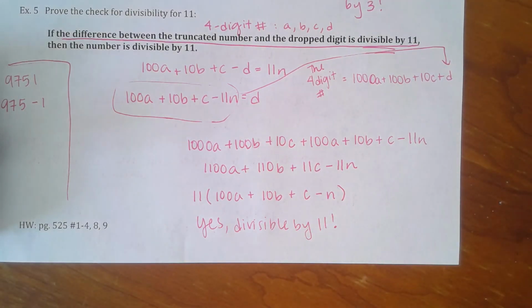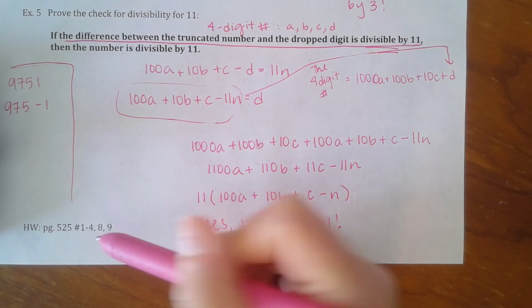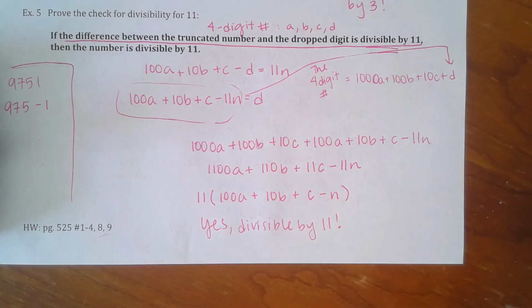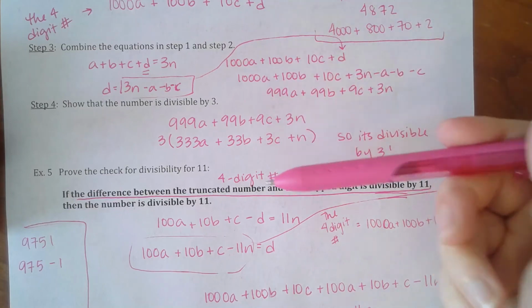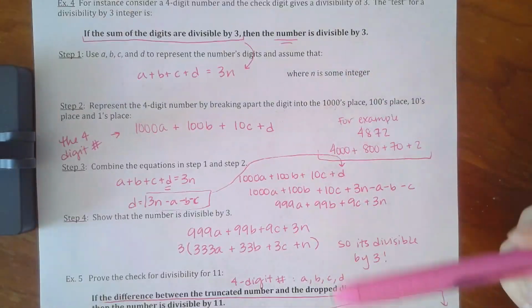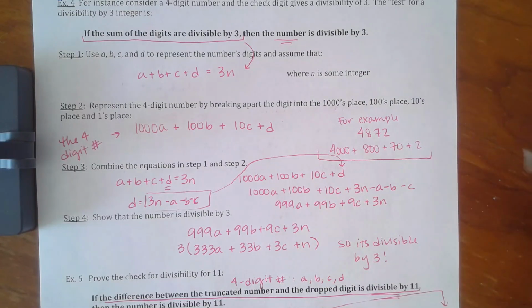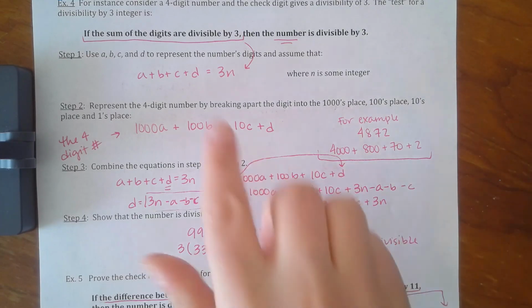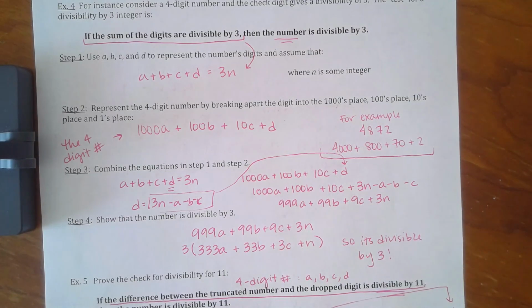So I don't think there are two in your homework like that. I think it's 8 and 9, which deal with the divisible by 9 rule. And I think it's easier to follow it with these types of steps. Use maybe this example, number 4, to help guide you in that process. It's very similar, very procedural. We do a very similar thing every single time. We have to start with this known information, we have to express the digits, we combine these equations, and then we show that it's divisible by whatever number you're actually showing.